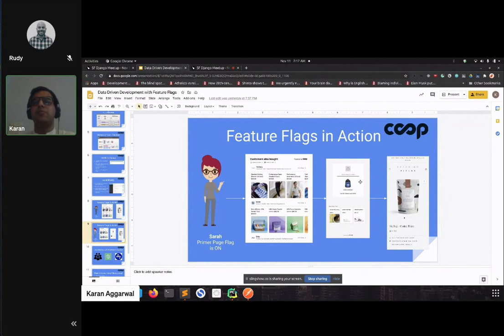You would see some information about the brand, you would see the product name, some discount codes, maybe some other products from the brand, and then you end up at the final product page. We introduced this feature to understand where our users are coming from and how their user experience can be better. Like with the primer page, as you can see, we are providing more context into the brand's products and more about the brand information.